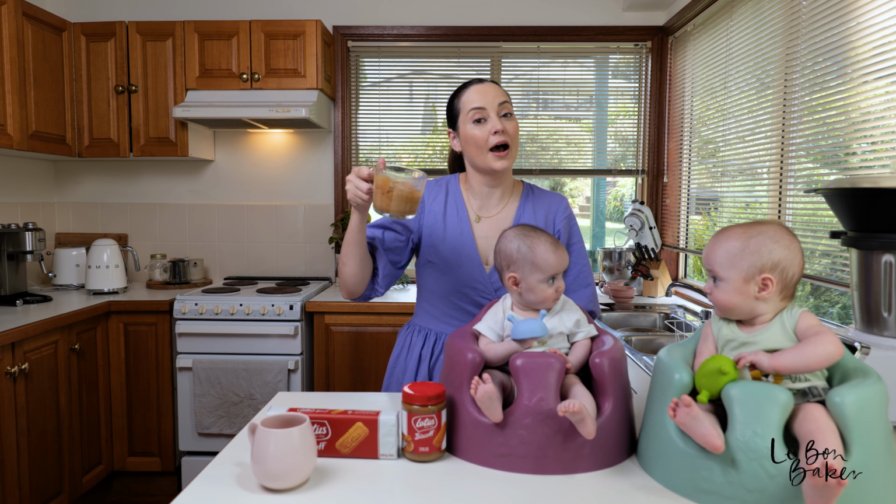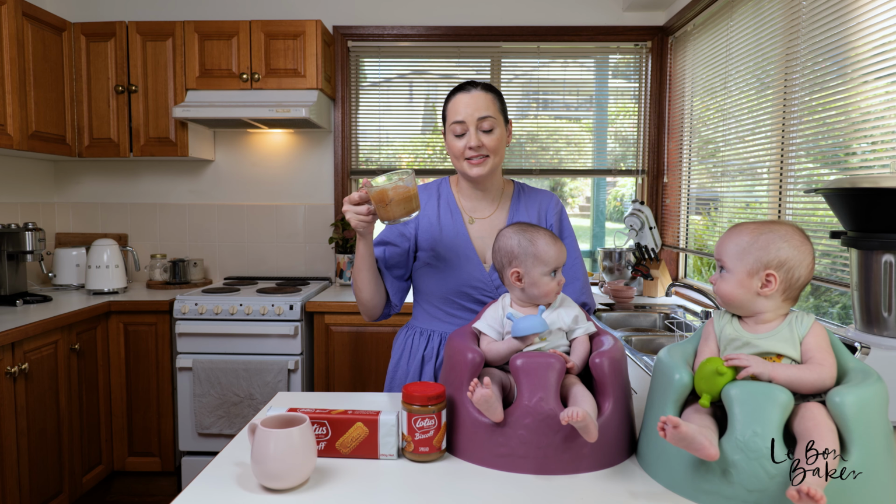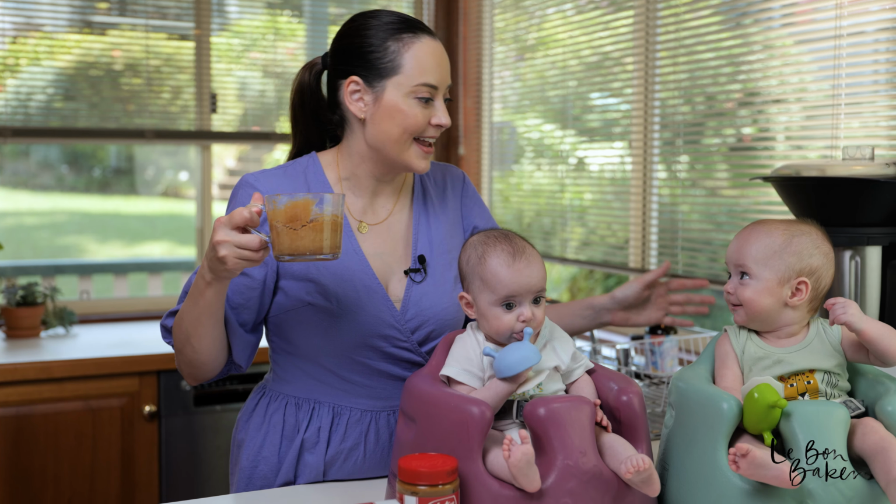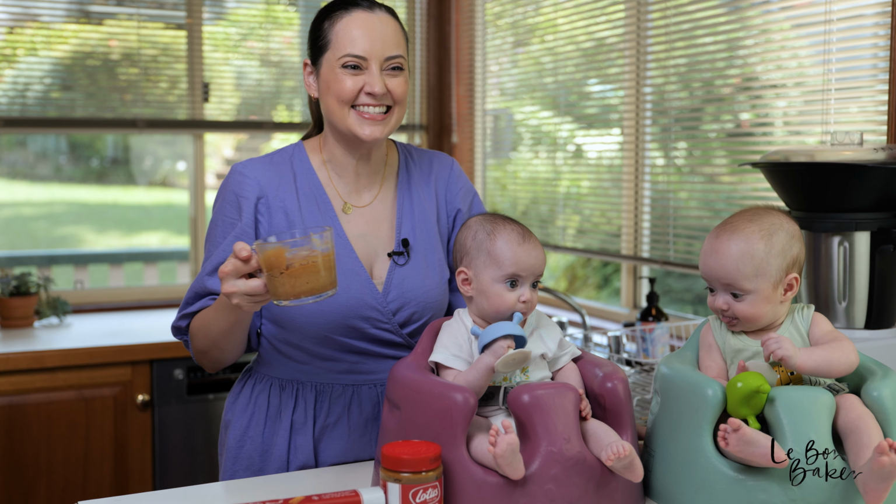Smells so good. All right, so I actually took mine out after a minute. It didn't need any longer. So as I said, start at that point. If it needs longer, add an extra 10 seconds and see how you go.